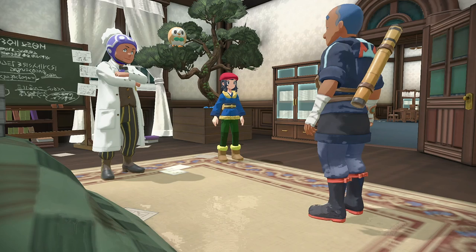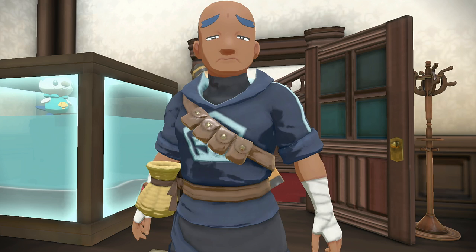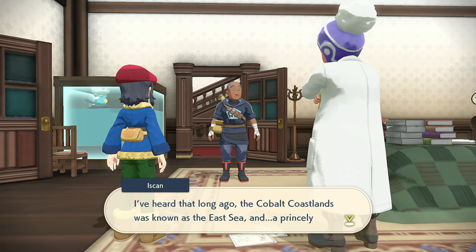I got your message, Professor Laventon. So you're looking for a Pokemon that was swimming towards the Cobalt Coastlands, yes? I'm very sorry, but I can't tell you much based on that alone. But there is one thing I can tell you. I've heard that long ago, the Cobalt Coastlands was known as the East Sea, and a princely Pokemon was said to live in the waters there.